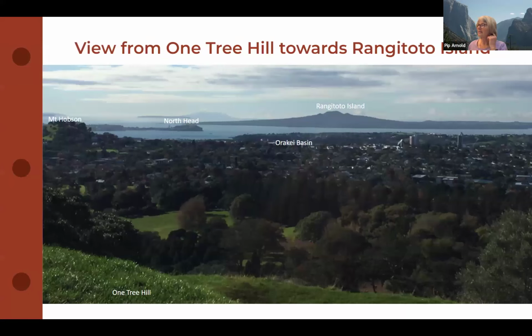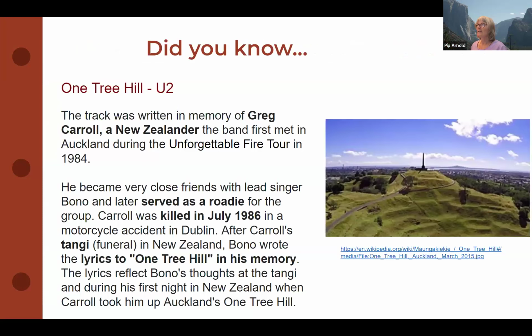So this is another photo taken from One Tree Hill, and I've labeled some of the volcanoes that are in the picture. You can see Rangitoto Island there again. And just a little bit about One Tree Hill, just in case you didn't know, the song by U2 talks about One Tree Hill. That's our One Tree Hill there.